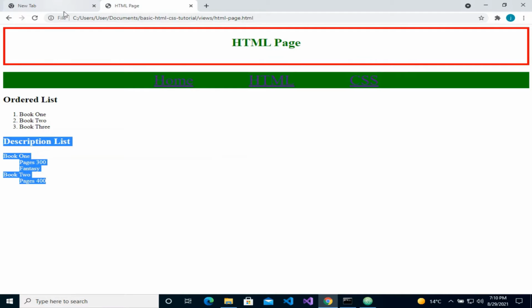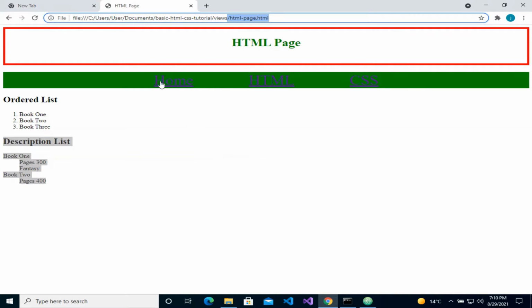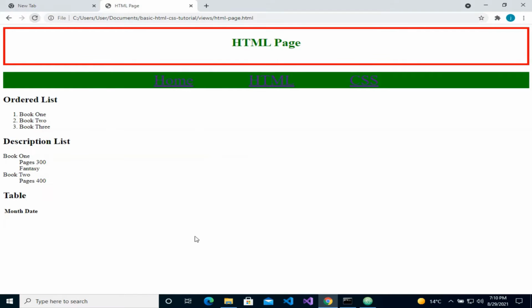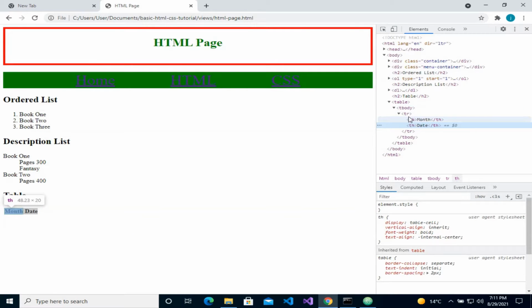Back in our browser, I'll refresh whilst in the HTML page.html. And now we have two table heads, one with month and one with date. These are within a table row. Table row specified here and nested within other two table heads.